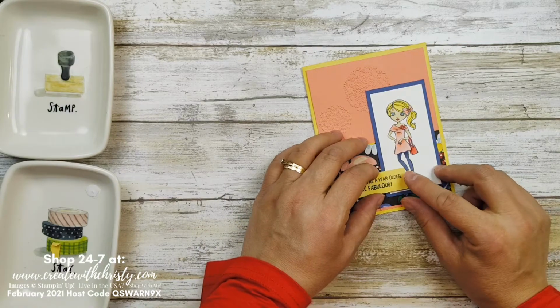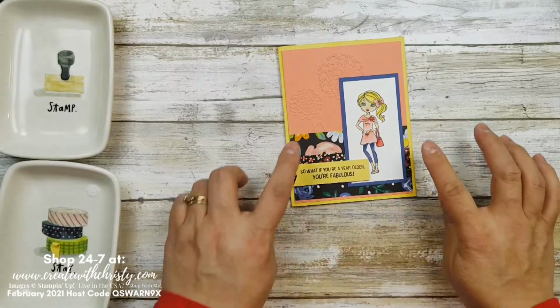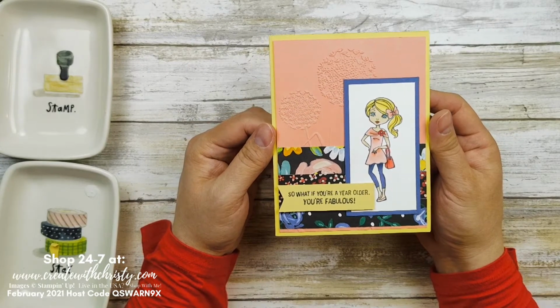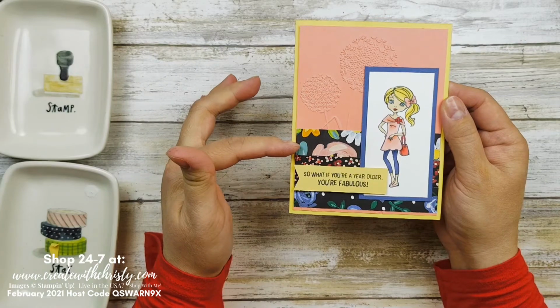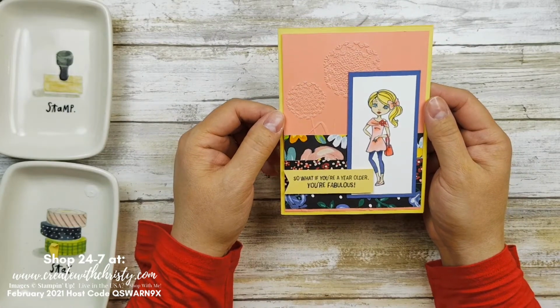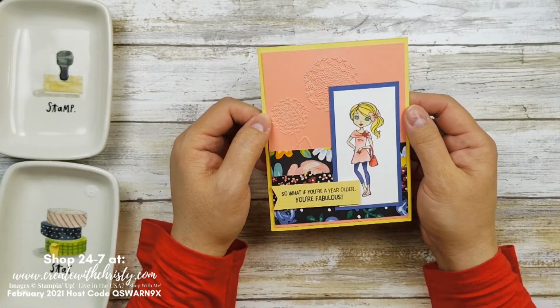So I would put your least favorite design in the middle one, but you still have enough that it has that neat effect. So that's it. Not hard to make at all, and you get to use some of those paper scraps. And say you've got ones that are even thinner, you can make smaller strips and use more strips to go across and just get a really neat effect. So make sure you don't throw away those paper scraps because they can definitely be used.